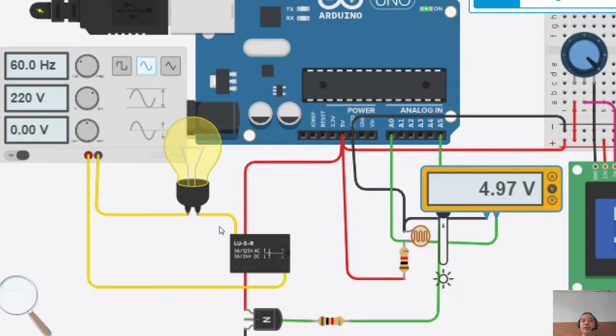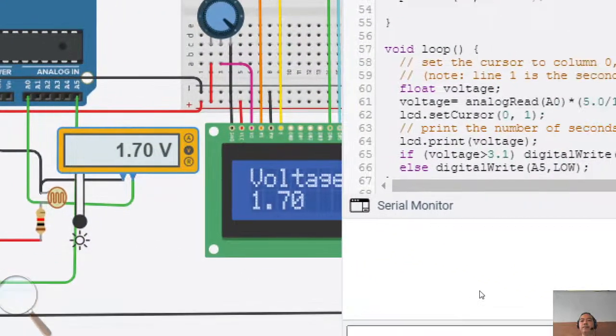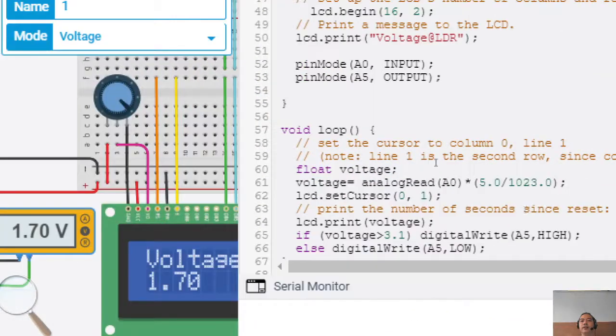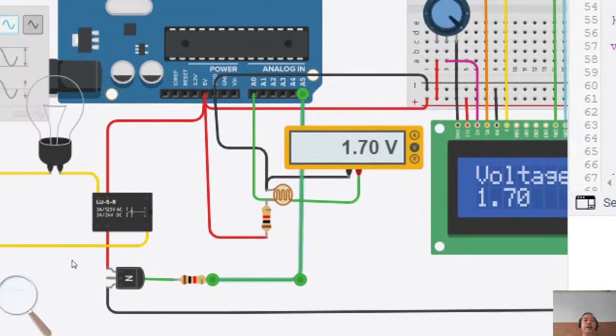However, if you're going to expose the surface of the LDR much more to the light, you notice that the bulb now is turned off. So take note, we need to add A5 because we connected the base of the transistor to A5.